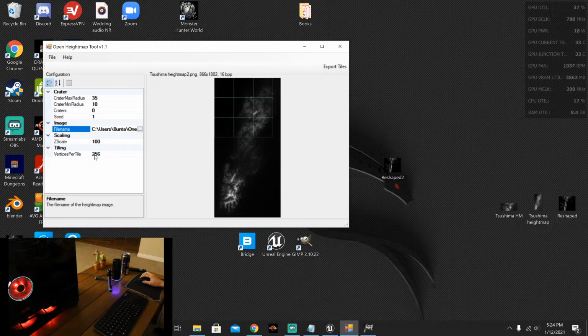So here is where I change vertices per tile. Okay, and it says here vertices per tile. The number of vertices per tile must be a power of 2. That's 2, 4, 8, 16, 32, 64, 128, 256, 512, and so on. So the lower I change this value to, okay, if I change this from 256 to 128, right now I've got 9 tiles from here to here. It makes them smaller, and there are now more of them. So what I had before, when it was set to 256, I had a 3x3, 9 tiles. When I set this to 128, I typed in 128, I hit enter. Now I have a 6x6, or 36 tiles.